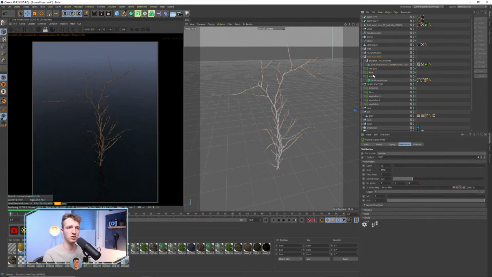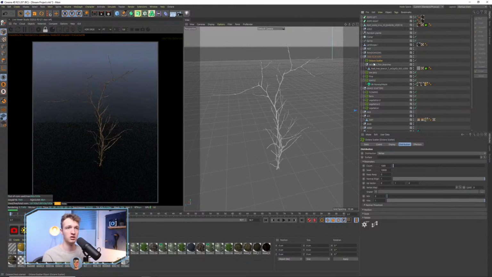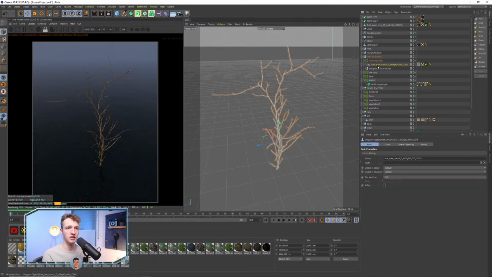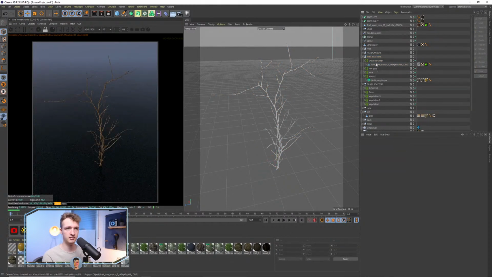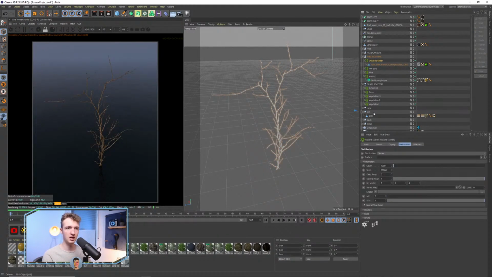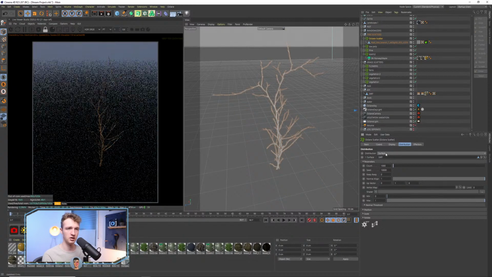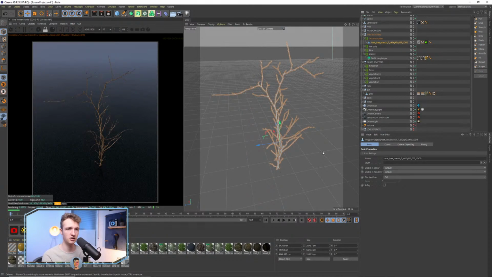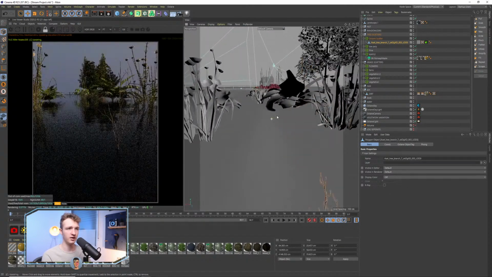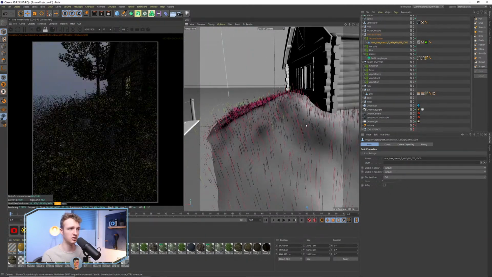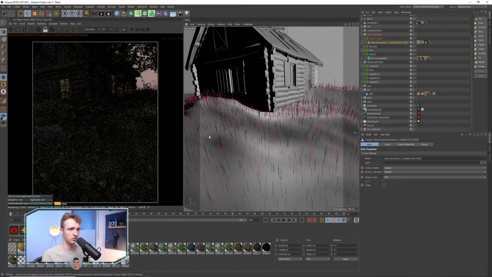And I will create a completely new scatter. And these will be scattered in there. And again, the surface will be dirt. And I'll select the surface from there. And now if I go to the island here, are we getting anything yet?